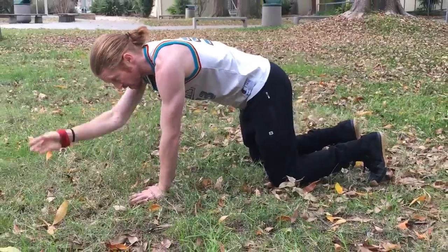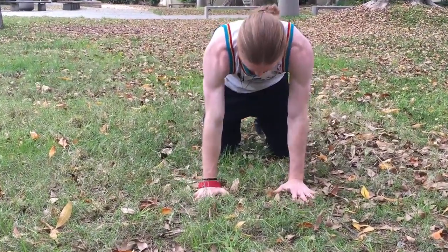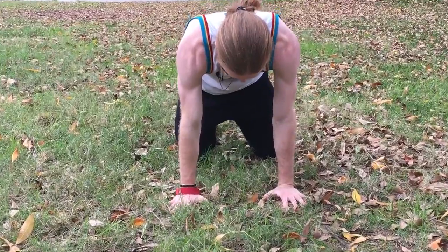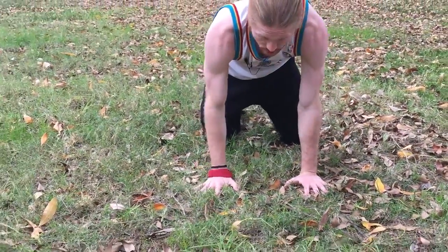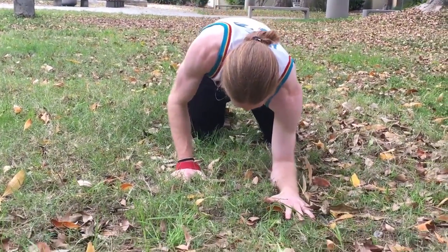We're going to have our back straight, and we want our hands to be shoulder width apart. This is how we're going to start. Then we're going to drop down to the elbows. So the elbows are going to drop down to where our palms are in this position. So they're going to drop down.